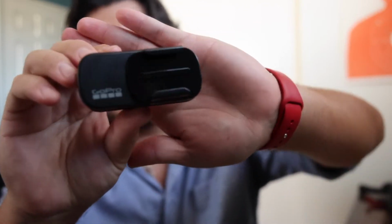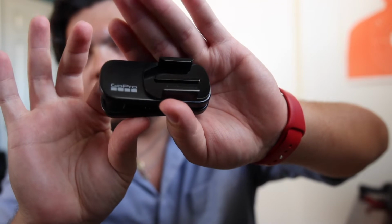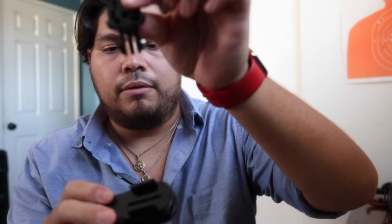Obviously the screw that keeps everything in, the clip itself, which is a bit longer than I thought it was gonna be, which is good. And then the little clip that obviously keeps the GoPro together.